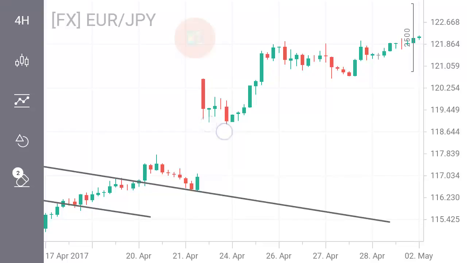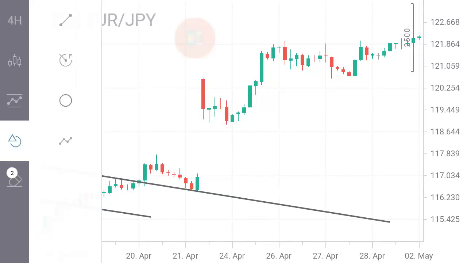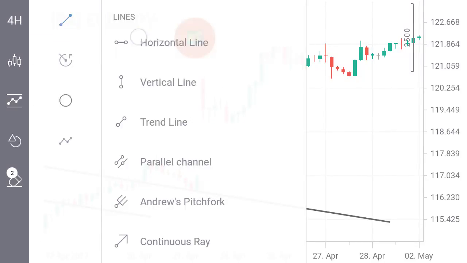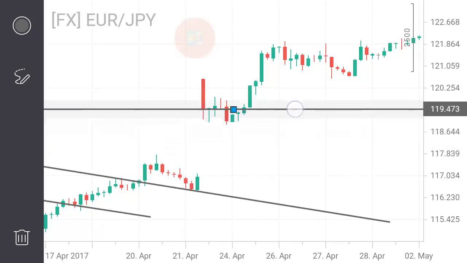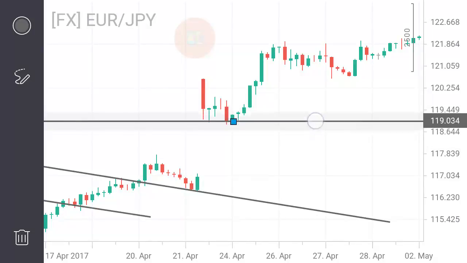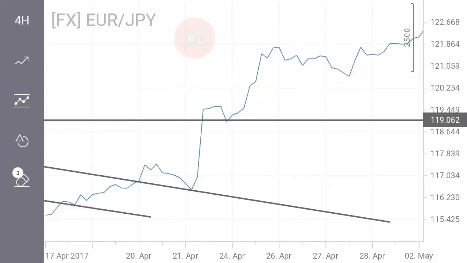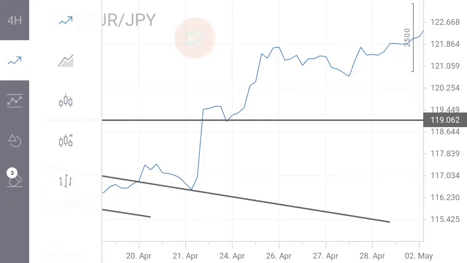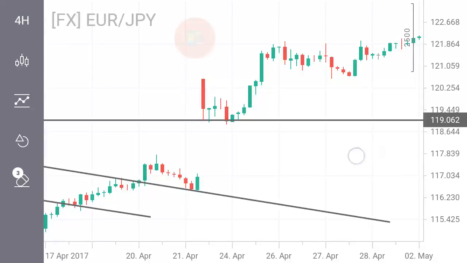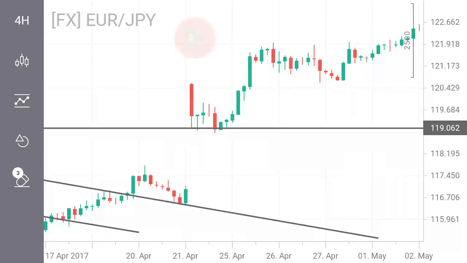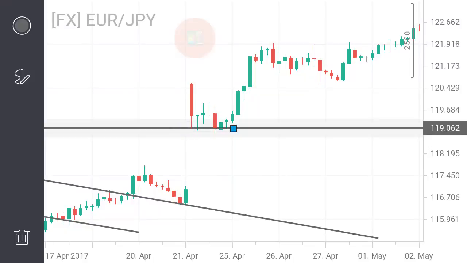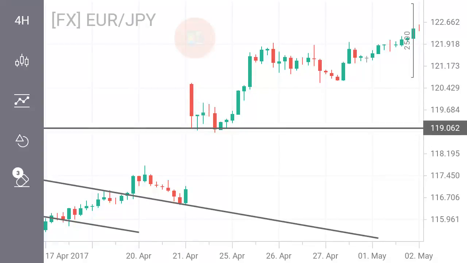But here it's a support. So let's make a line. This time the line will be horizontal, no slant, nothing. The support comes here. We will check it on the bar chart. Correct? Yeah, you can see it's correct. Sorry, line chart. If you focus, this candle touched here but couldn't break. This candle touched here and could not break this support. This candle touched here and could not break this support.